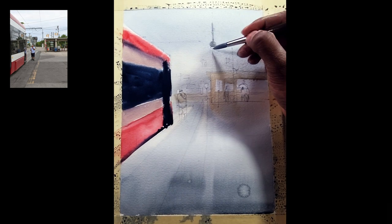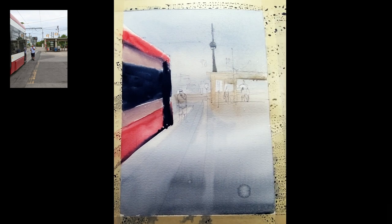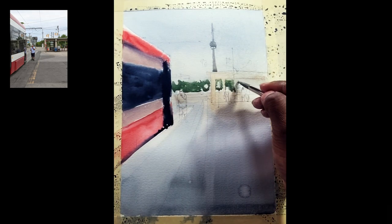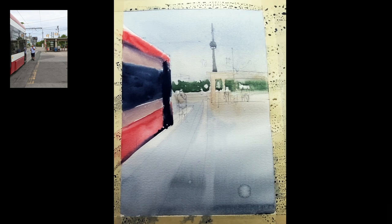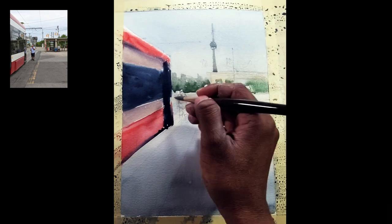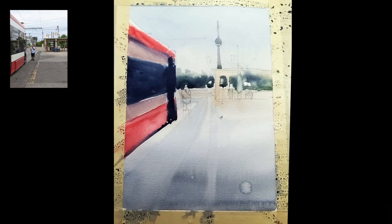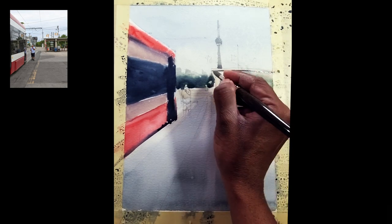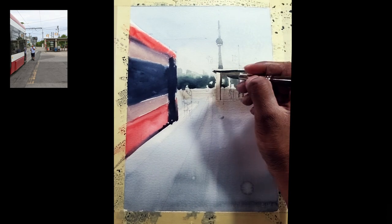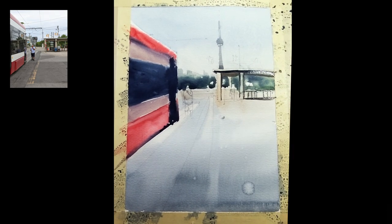There's one more secret technique for making a painting moody, and that's through edges. Once I put in the CN Tower, it got blurry and went into the distance, because since my watercolor paper is wet, any colors I put in will blur and push everything into the distance. Even in reality, on a rainy day, things in the distance get blurrier and lighter as they recede. I'm trying to exploit that technique here. At the bottom of the mid-ground, I add a little darker value to enhance the light in the painting.